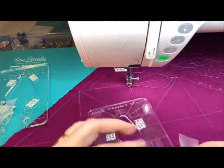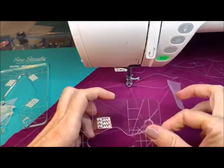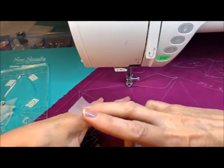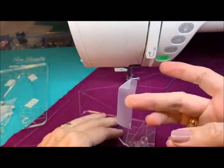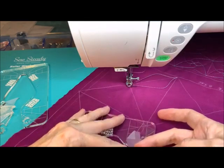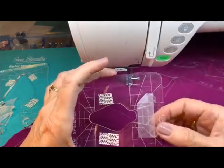This tape is a little bit weak — I can tell because it just pulled right off. So I'm going to use a little bit stronger tape — this is my scotch tape — and I'm going to put my little pull tab on there to make it easy. Just pinch that like that, fold that little area back. Make sure your tape doesn't interfere with the foot but is covering both sides enough to prevent that from moving around.